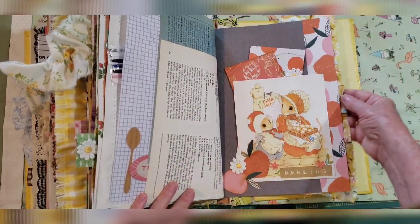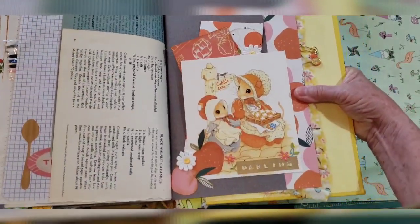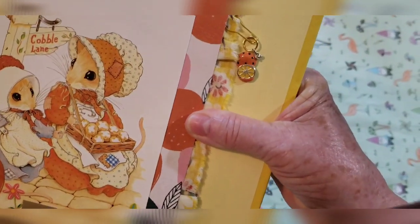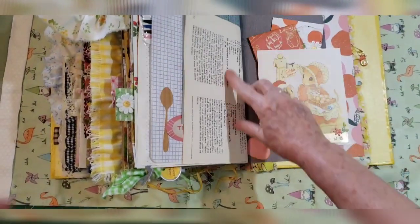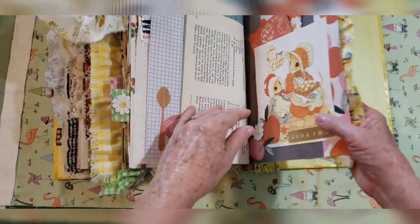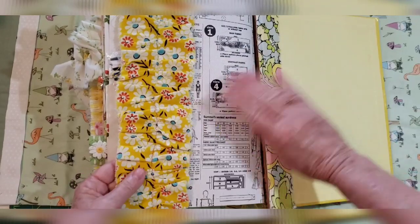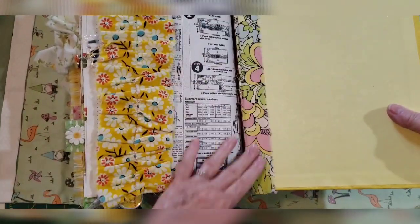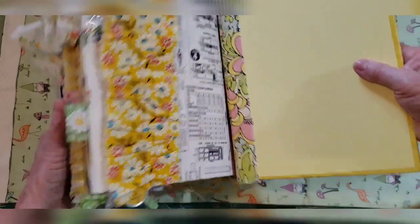You see a little yellow ruffle that kind of goes along here, and here are some little oranges, or whoops. See little oranges. I believe these are oranges here. And there's that beautiful fabric I have as a ruffle, and more of that cool fabric. Looks 70s, and then this is really cool scrapbook paper.